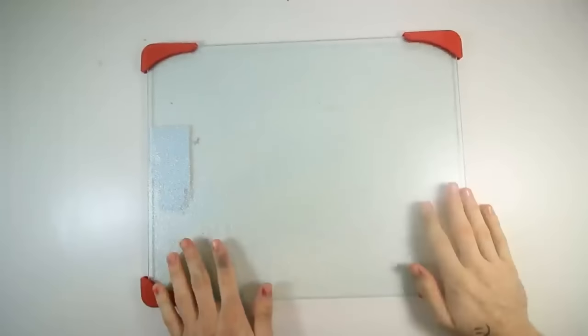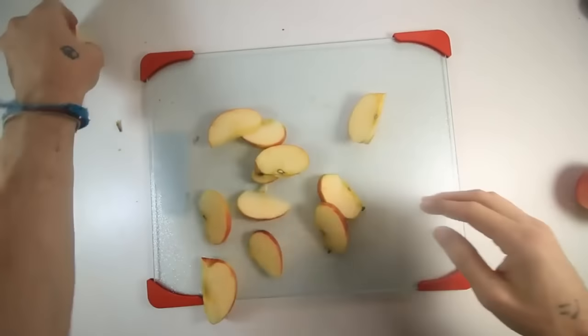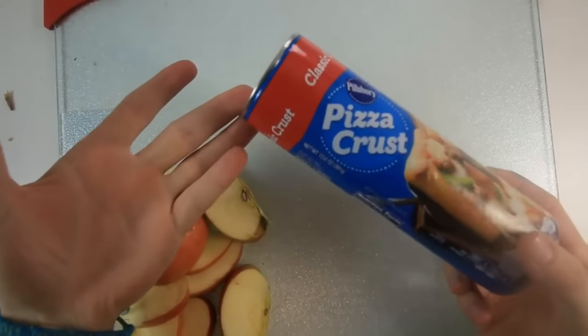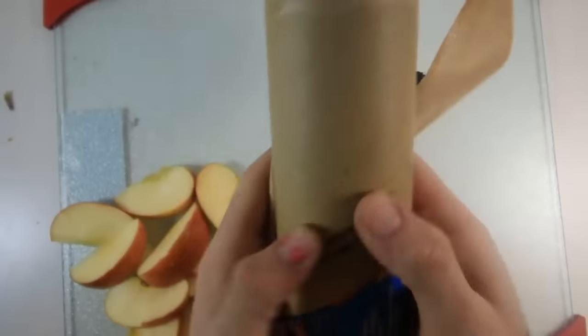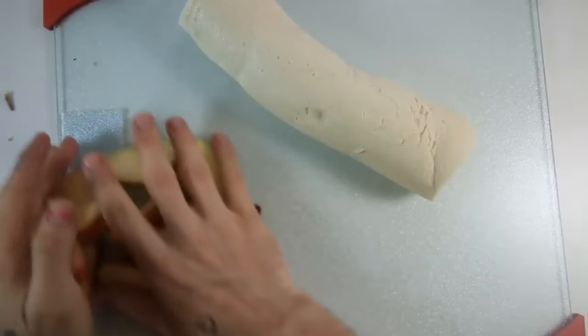Okay, so cutting board. Then we grab our apple and turn them into little spears. Gather these up a little bit. That always happens when I do that. And I wasn't sure what kind of dough I was supposed to use, so I just bought pizza crust, because let's face it, pizza is the best food in the world. I'm not 100% sure how to open this. I think like that. Peel and press spoon here. Okay, that works. Get out of here, apples.